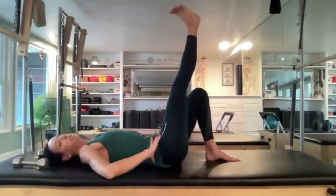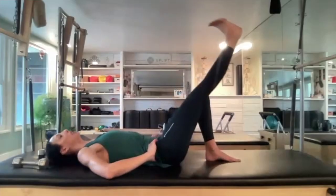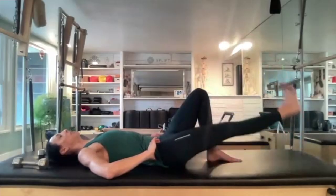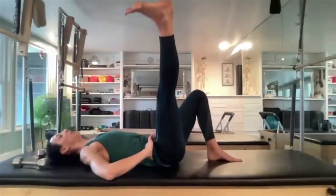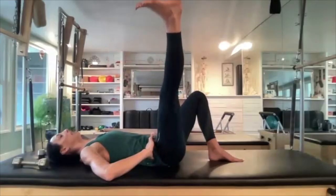And then put your hands on your hips so you can feel where your hip crests are, slightly tipped back towards 12 o'clock. Push your leg straight forward to come down towards the mat. Try to keep your pelvis where it is. Lift it back up. Now take your leg to the right, as far as you can without your hips tipping to the right, and pick it back up.